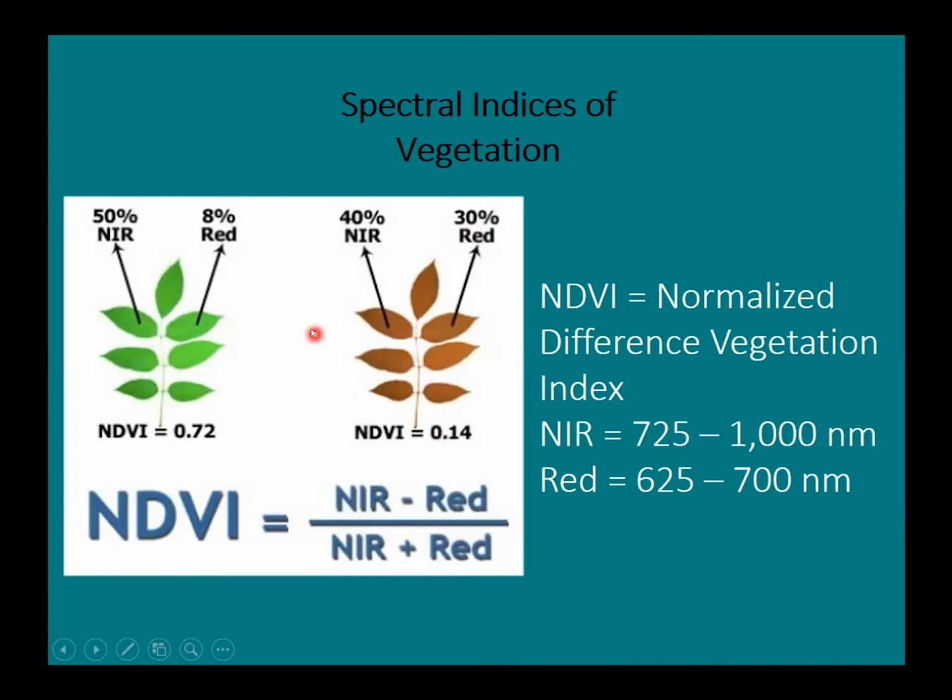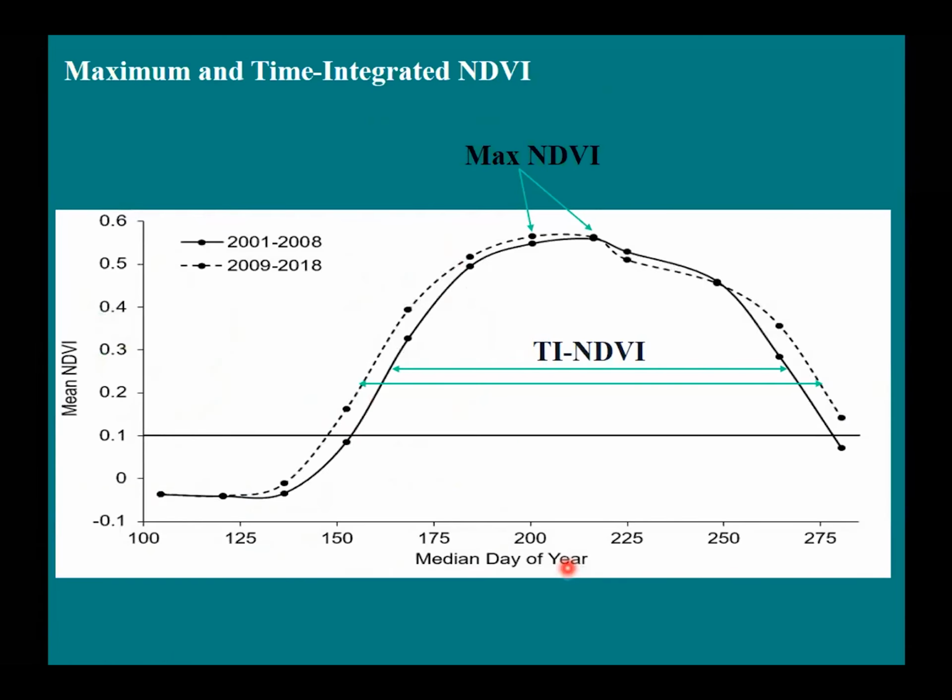The utility of this index and the other indices is pretty amazing. I mean, you can do a lot with this information. And here are some other ways of capturing the NDVI and utilizing that index. So this is the seasonal dynamics of the NDVI. And this is just an example using the MODIS data from the Terra and Aqua satellites that I showed you.